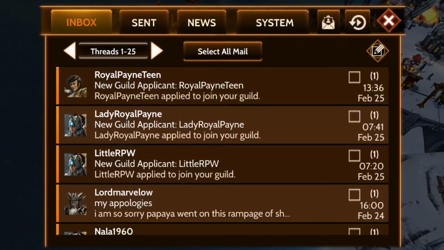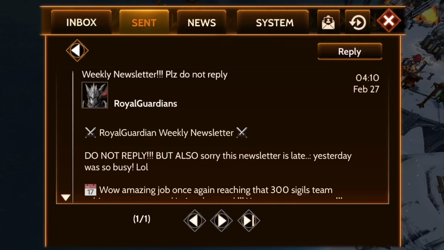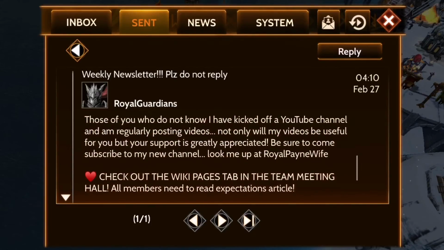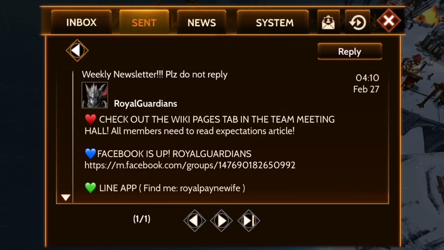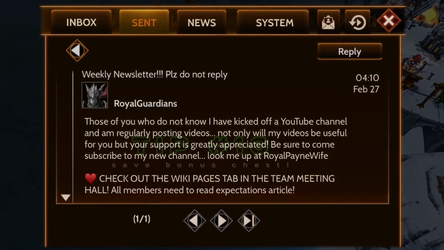Now, if you have an issue within your team or you need to take time off, make sure you send a message to your leadership so that they know what's going on with you. This prevents confusion and prevents you from being kicked from your team. And open communication is the best way to ensure your success and the success of your team.